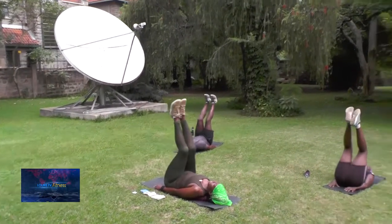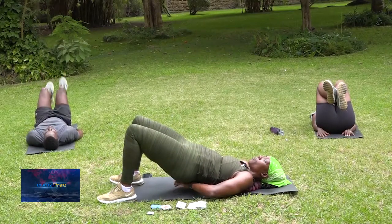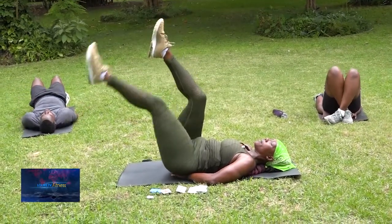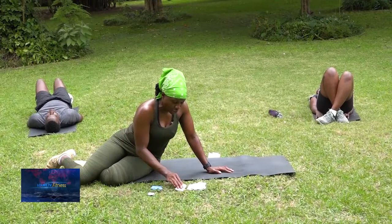Or indeed, bring both feet down and back up. And if you've got lower back issues again, put a small towel under your bottom or place your hands under your bottom and then bring those legs down and back up, yes? Good. So now we've got spades, downward dog, times 3, please.